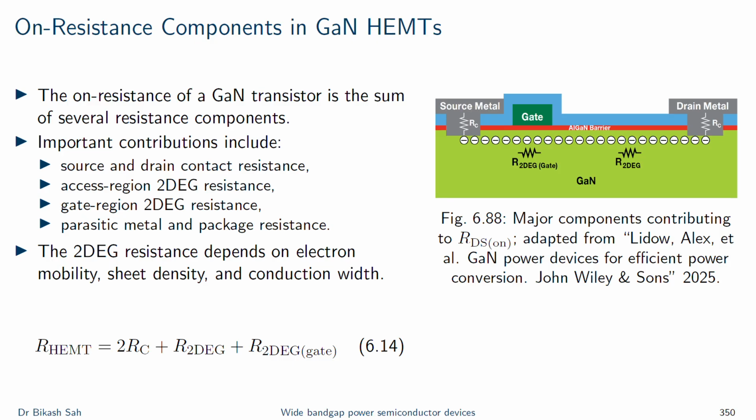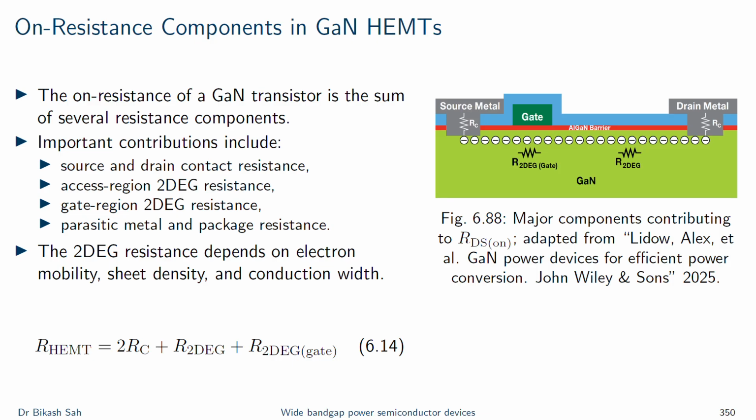What exactly it means is that each of these different parts has a certain contribution, and the properties of each part would dominate the overall value of the resistance. And this is where exactly the critical part of how the dynamic resistance comes into place. The 2DEG resistance depends on mobility, sheet carrier density, and the channel width. Contact resistance depends on ohmic contact quality, metallization, and the process technology.